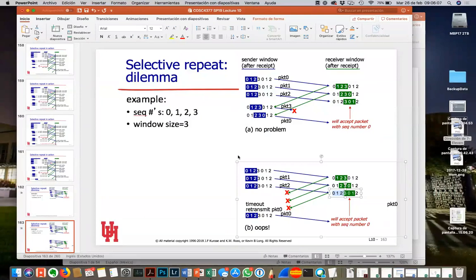So the timer's going to go off at the sender, and he's going to resend 0. So now I ask the same question. Will the receiver correctly interpret this time that the 0 that's being resent is this one down here, or will he misinterpret it as the second round getting started? So this is death. This is bad, bad, bad. You do not want this to happen.